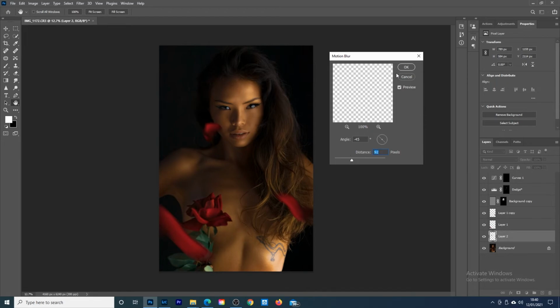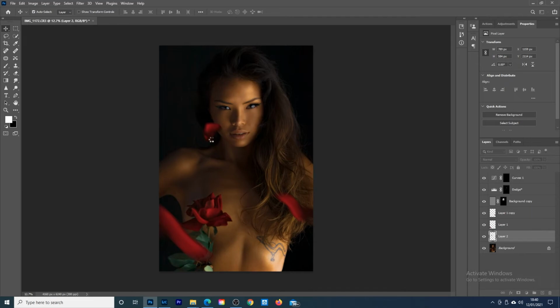0.92 is fine. Click OK. We can move that on, move that to about here. And again, we're going to get another one because we're going to put some in the background as well as the foreground. So let's choose a different one this time. Let's choose this bit here.